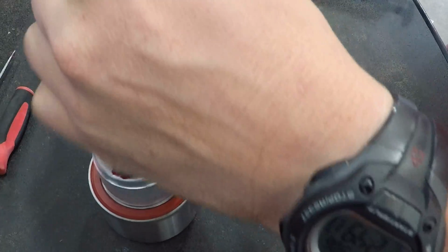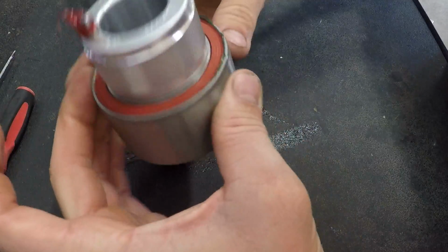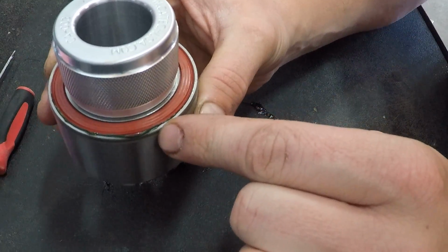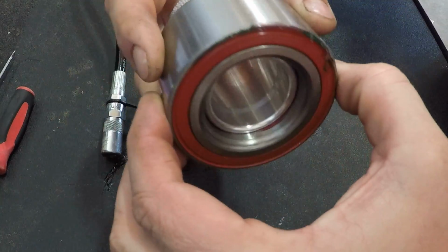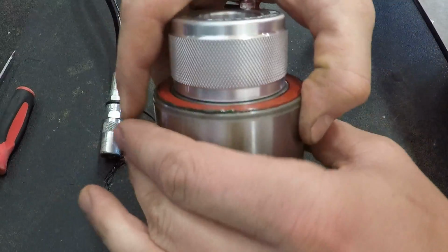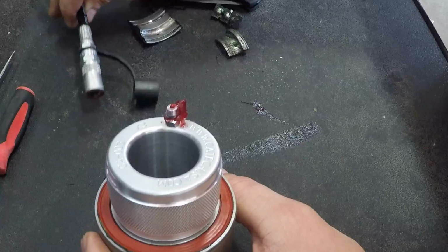Alright, so there it is. So now what we've done is we've just greased the bearing, and you can see, I've still left the tool in, so I've not taken any of that out. You can see the grease coming around the seal right here around the outside, and it has done the same thing on the back side just a little bit. So that's what you want to watch out for. As soon as you see a little bit of grease coming out, just stop. Then the bearing is full.